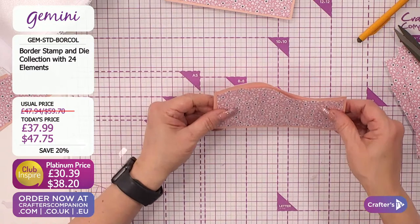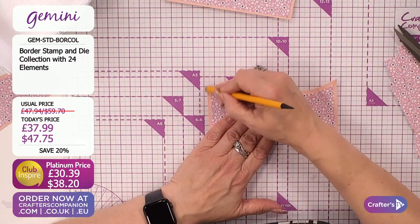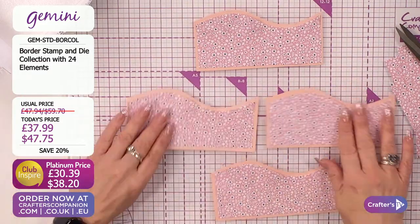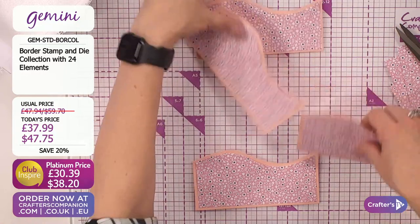But again, just means that you've got that lovely matte and layer, and any pencil marks that are on, that's always why I work in pencil, we can completely rub off. So I've got my four panels that are going to sit now into the box. And before we do the stamping, I'm going to leave it a couple of minutes to dry. We'll go back to that handle.